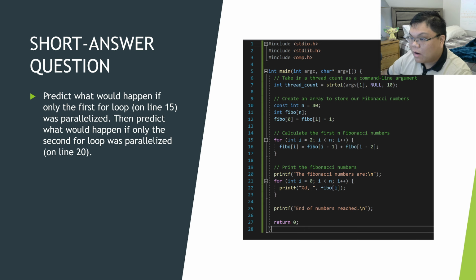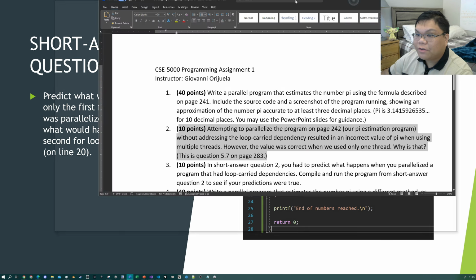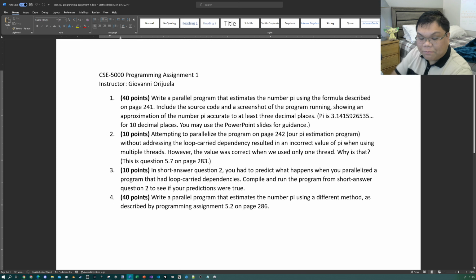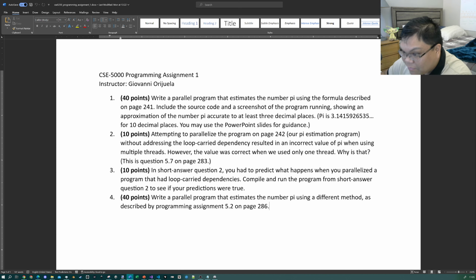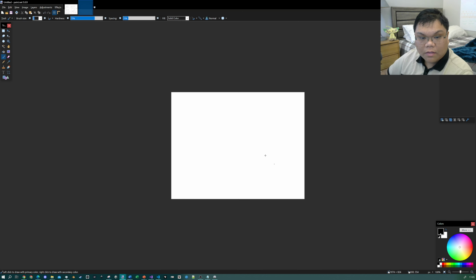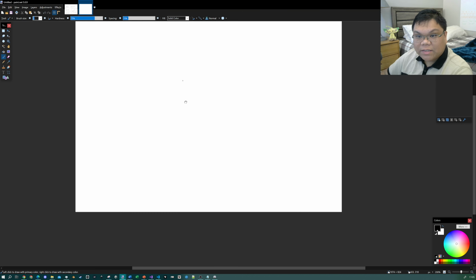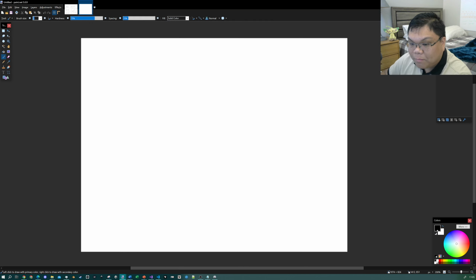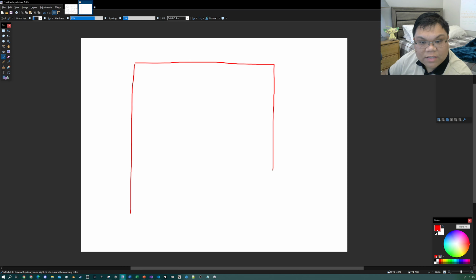That's part 3. Part 4 has you do a different kind of pi estimation program. I may as well draw it right now. So, just ignore that. New. This is a different pi estimation program. Say we have a square that is of side length 1.